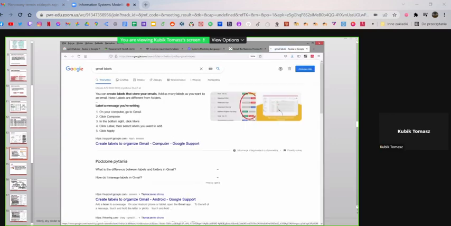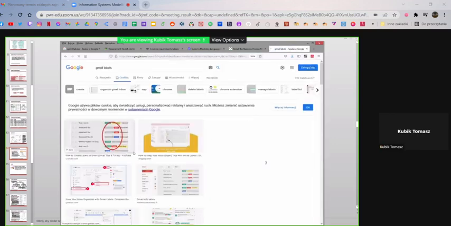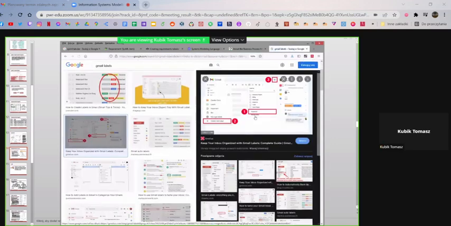So if you have an email box, you can declare labels, and then your messages will be annotated with these labels. But you can also split the messages into different folders according to the labels.